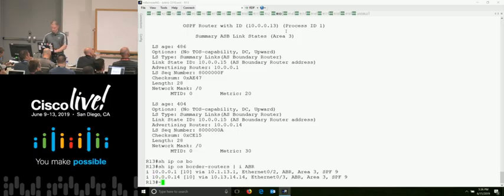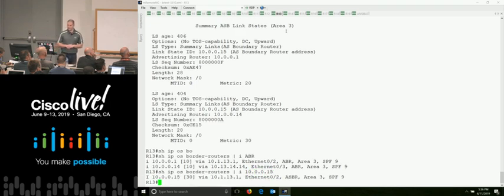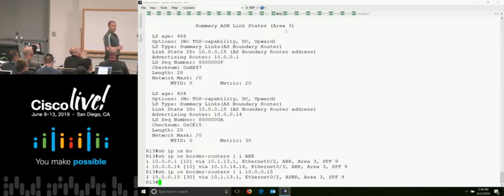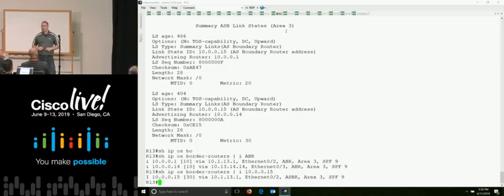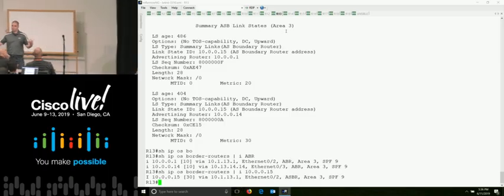There's an easier way. What if I just looked at my border routers for 15 from the beginning? You can also get it this way because the border routers command is smart, and it just doesn't tell you about ABRs. It also tells you about ASBRs in the network. So this tells you in one go the path, the cost to get to that router.